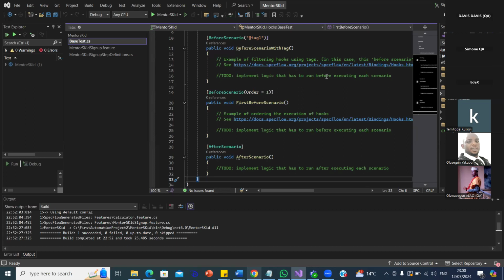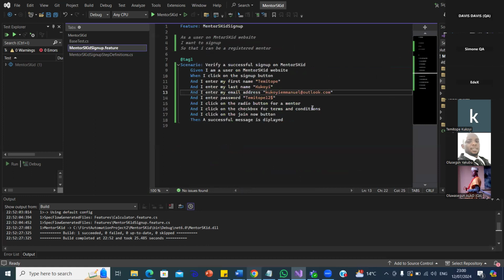In this Visual Studio, you have it as before scenario at tag 1. It's telling you that certain things must happen. Go to your feature file. Now, what are those things that must happen before executing line 8? That line 8 is a scenario, isn't it?